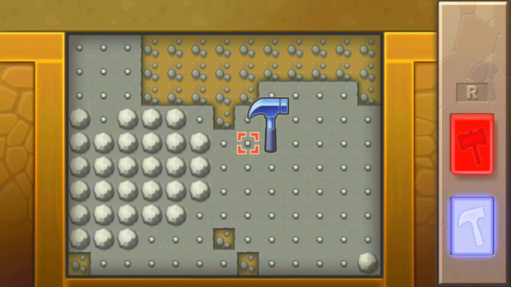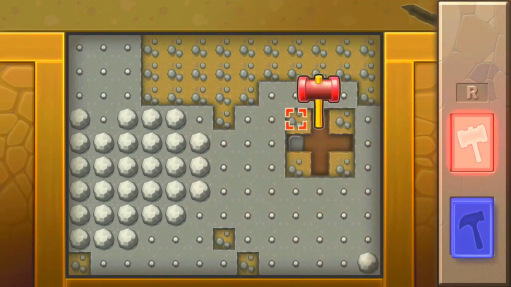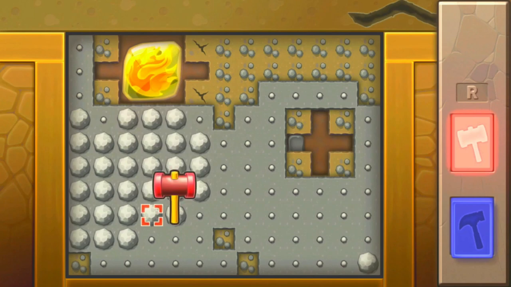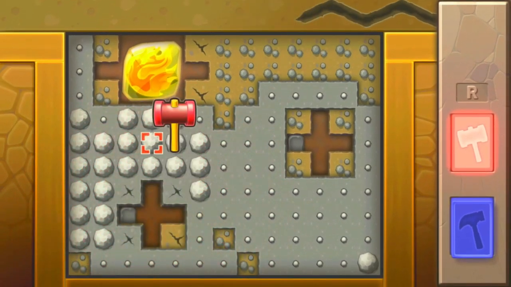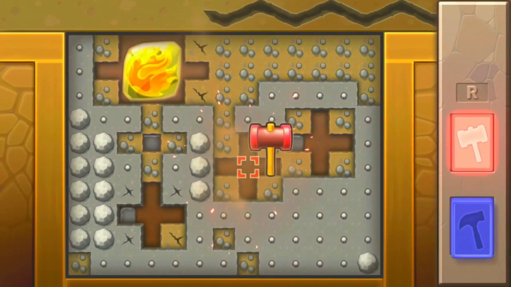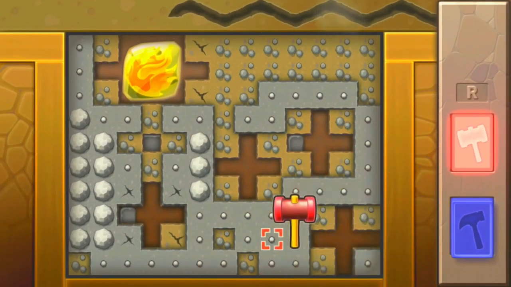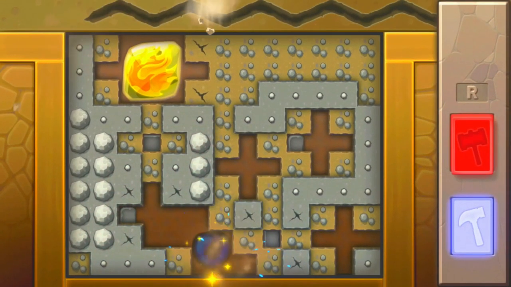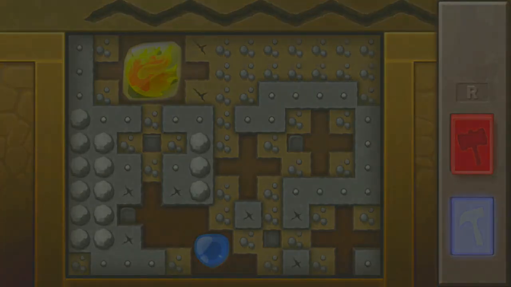Two confirmed, alright. Ooh, we got a Firestone! That's a Firestone! Nice! Firestones are pretty common though. I think they're the most common stone in these caves. So we got something we can use. Oh, ooh, we did it. Nice. Everything dug up. Nice.